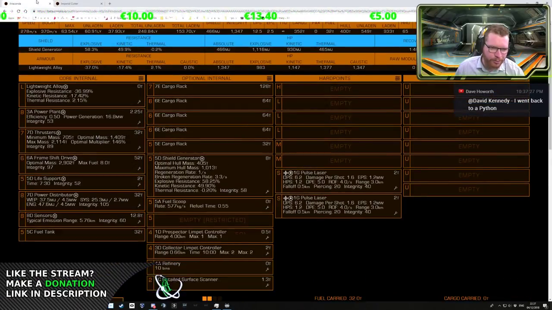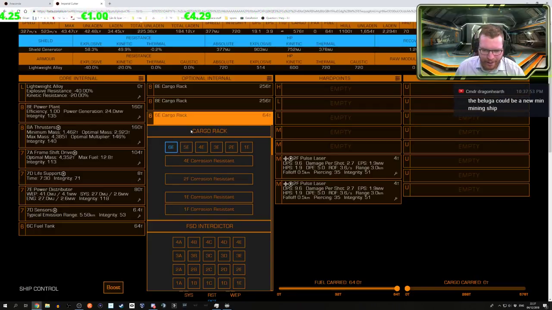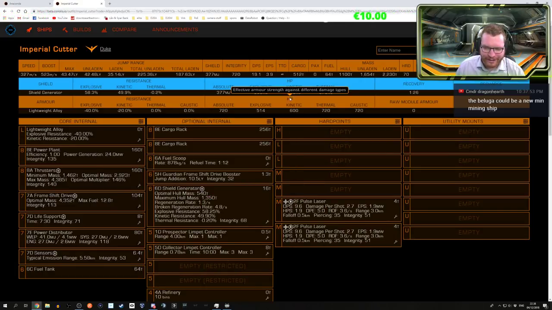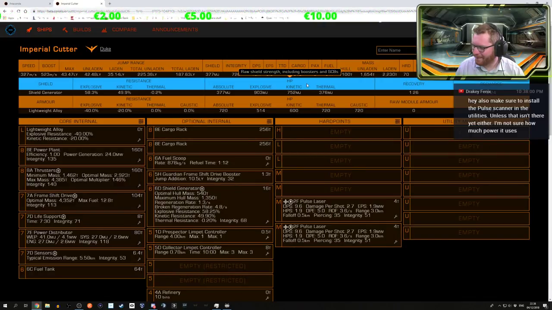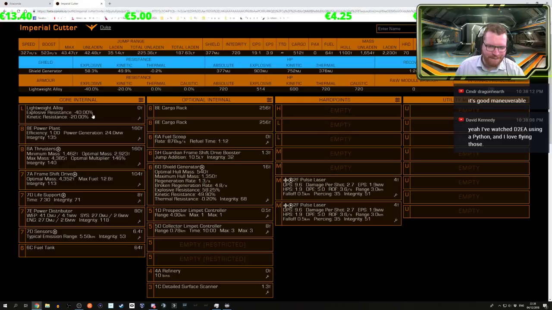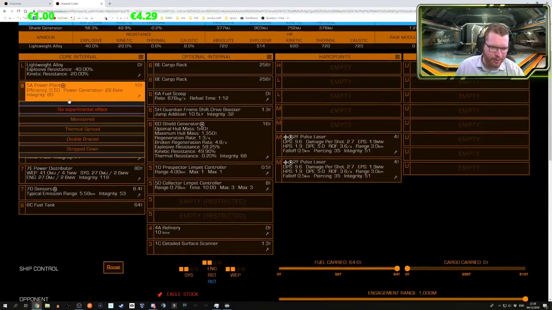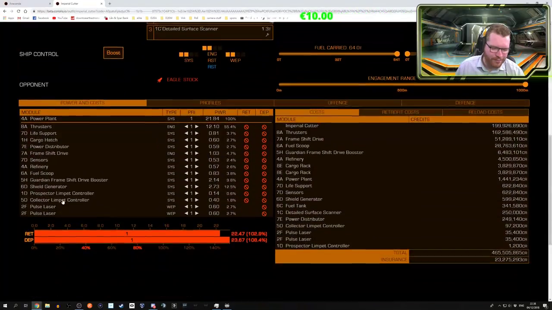Oh, wait. I forgot a fuel scoop too. 1, 2, 3, 4, 5, 6 modules. 1, 2, 3, 4, 5. Yeah, I forgot the fuel scoop too. There's no room for my cargo. Fuel scoop, 6A fuel scoop, like so. Oh, we still have the cargo. We just need that power plant up and running. 5A. Overcharged. Way, way overcharged. Oh, this is close.